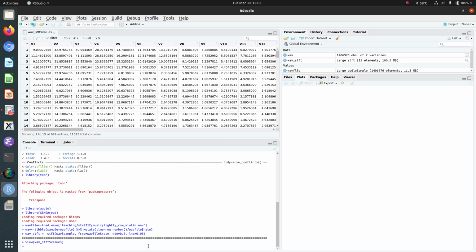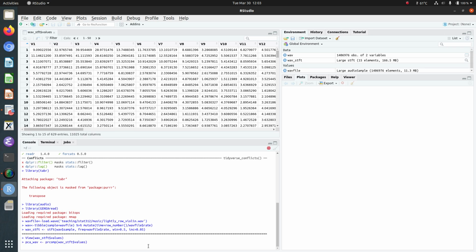PCA is a base R function and is ready to go for you. It takes a few moments to run, but it's pretty fast. Okay, let's make a quick scree plot to get a good handle on how many dimensions you need.